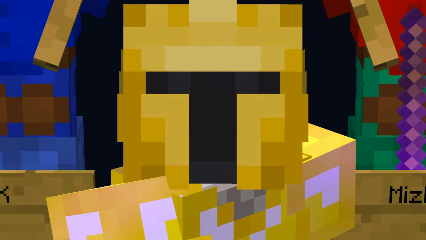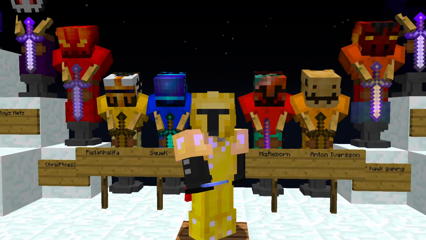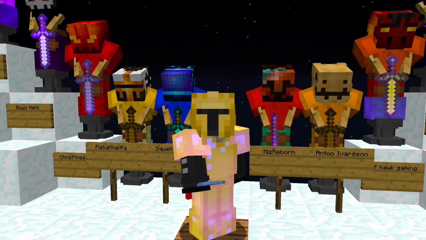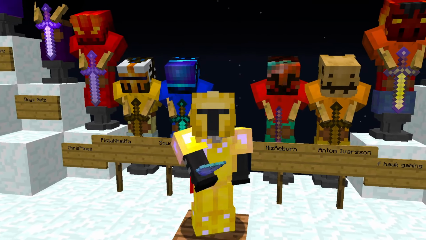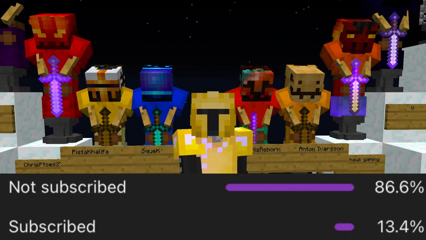Today, we are going over some tips and tricks that you can use with the Glacite tunnels. I made a full video on the Glacite tunnels back when it was on the alpha server, so make sure to check that out. There should be a card up on the screen right now. But today we're going to go over fairy soul locations and some more tips and tricks.